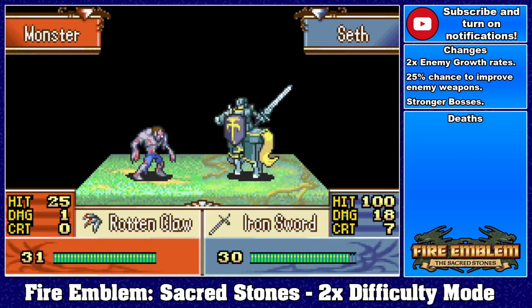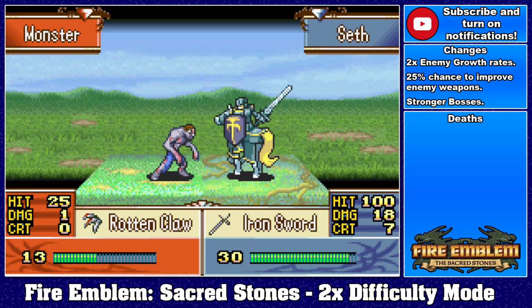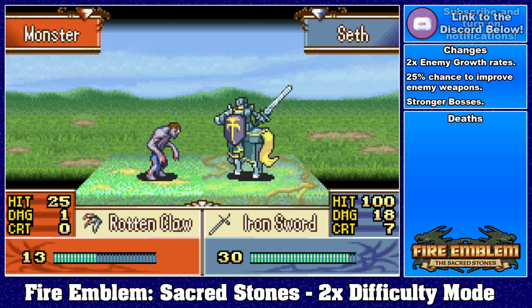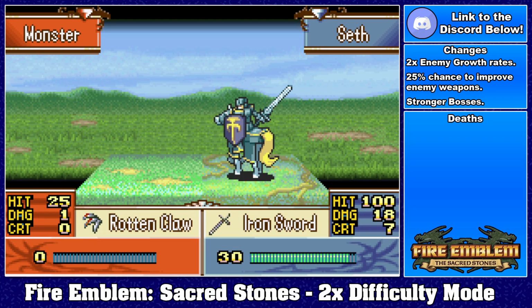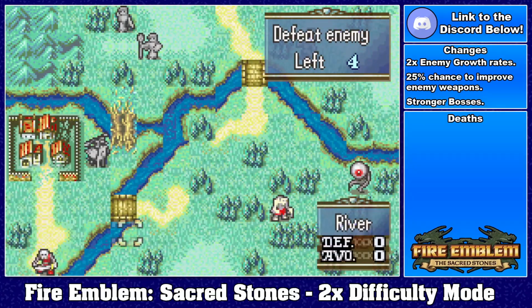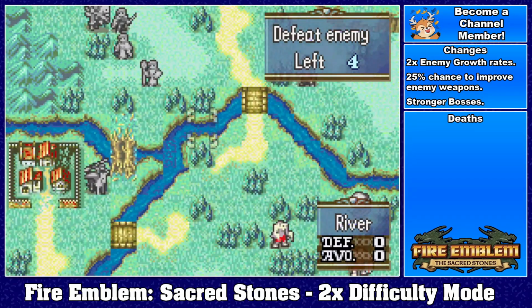Pick this up with the sword, I think. I forget what would be best for Seth's weapon ranks, but we will pick that up with the sword. Okay, so now we just need to come over and start getting ready to take out the boss while we finish off these last couple of enemies.